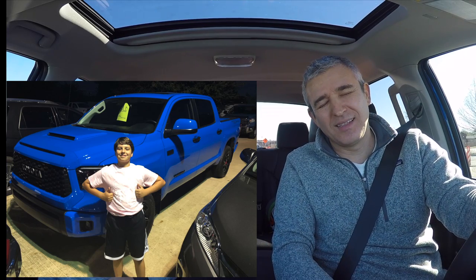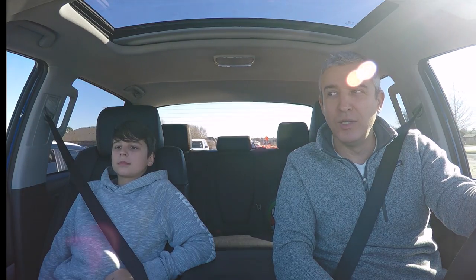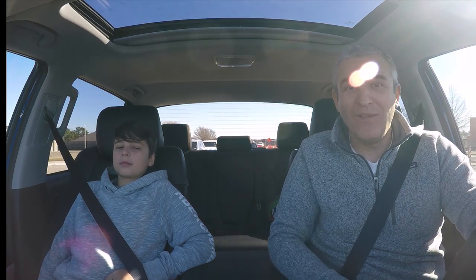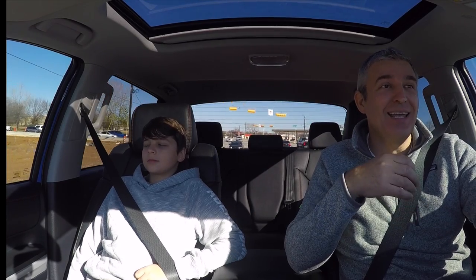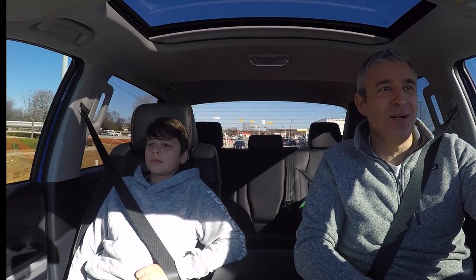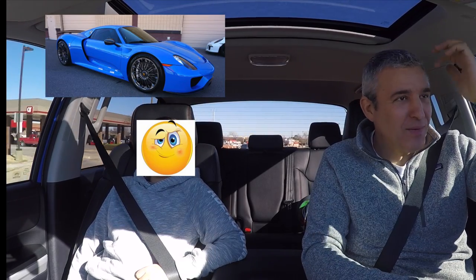At first, I wasn't very excited about Voodoo Blue. But you know what? It actually grew on me, seeing it every day out in the sun in different lighting. It is actually one of the most beautiful blues out there. That's why all the companies are trying to take it, like Mustang. All the companies now come up with a blue like Voodoo Blue.